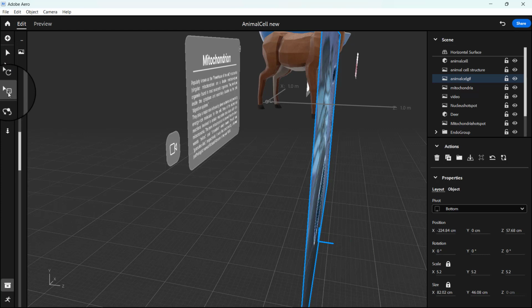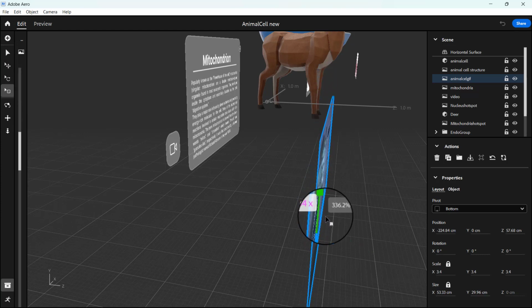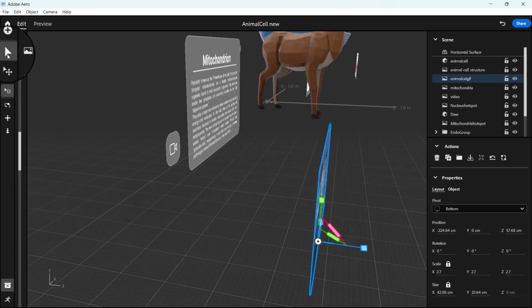It's too big, so I'm going to resize it. This. And I will take it back.